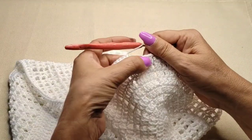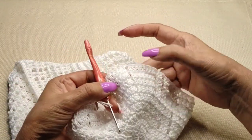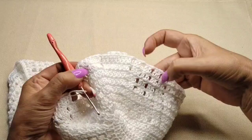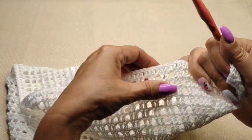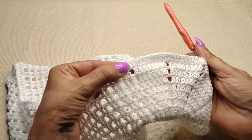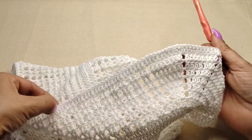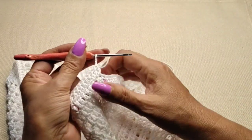So only inside of the corner motifs here, it's 2 double crochet. Coming here, just straight, and then 1 inside, and then the normal as we've been doing on this side. Okay, so even here was 1 double crochet, and not 2, because this is not part of the motif, it's not part of the corner, it's still part of the side, flat sides. Okay, so I'll meet you at the end of my row.